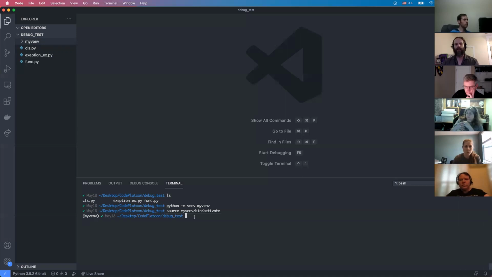Okay, so now that we're using the virtual environment, we can install stuff without polluting our global namespace, or without installing stuff on our machine. So we'll do pip install pylint.